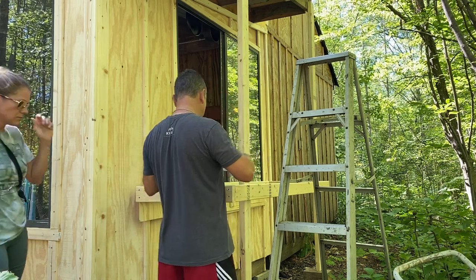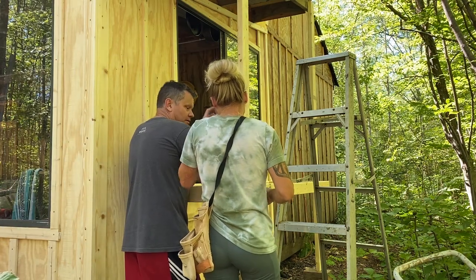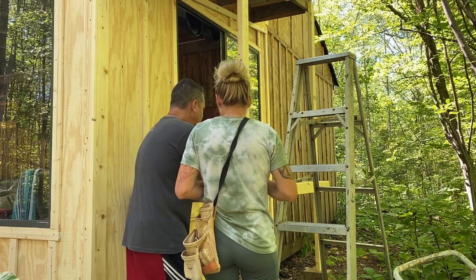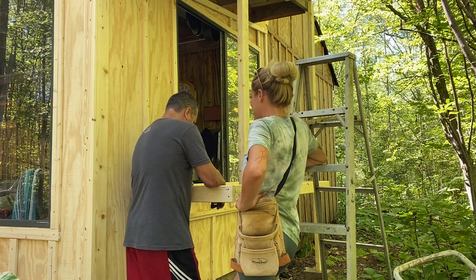22 7/8. And how many do we want? 1, 2, 3. I was going to lay them the long way. No. Why? The support's going from here to here. Oh, I thought you meant my top.